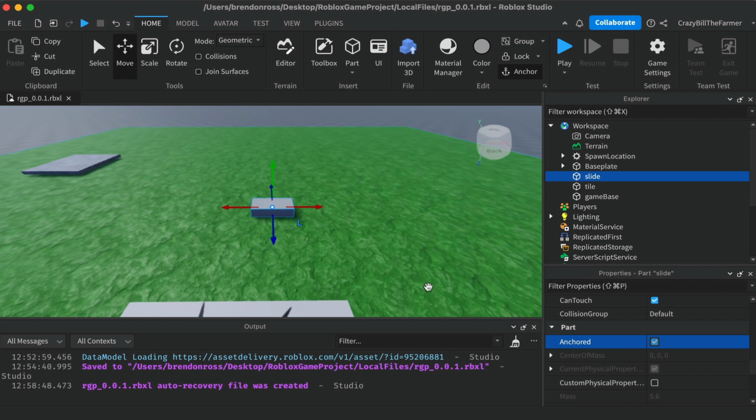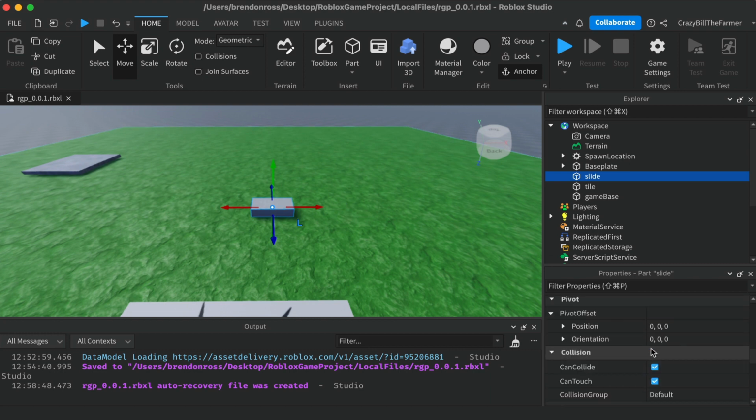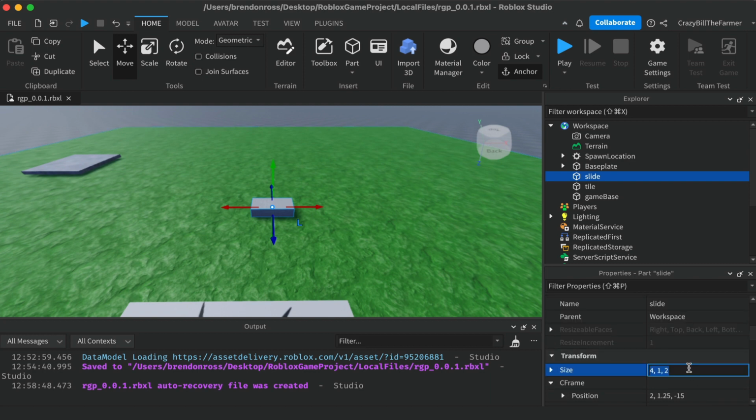Now when we actually come to code this, we'll want to turn this off, but for now we'll just leave it anchored. And we'll change the size to match our tile as well, I think. So up here we'll change the size to be 8, 0.5, 8, and that's the slide part of our lift or elevator.